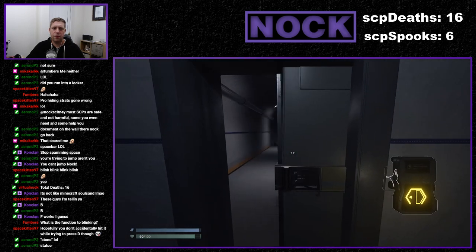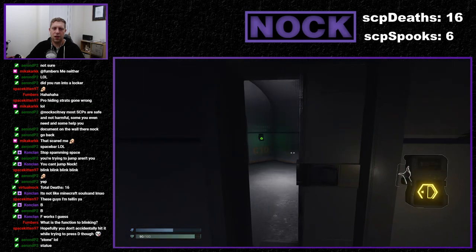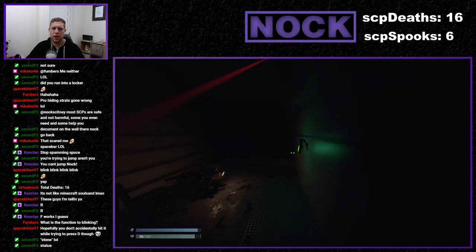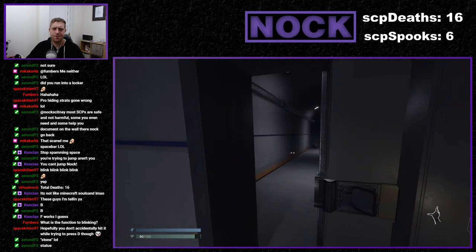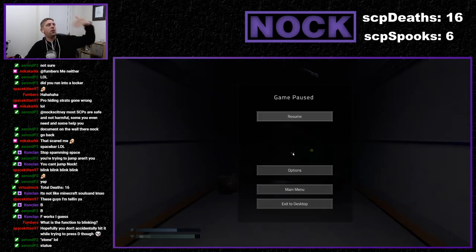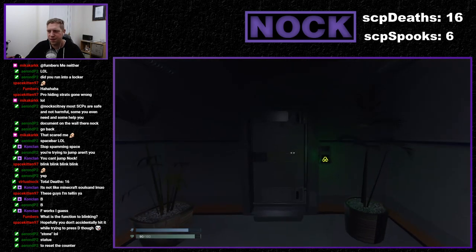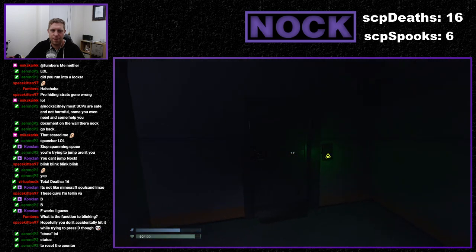So the idea of blinking is if you open the door and you see it, you can quickly press blink behind a door. You can press blink, close the door, press blink, that'll give you maximum time, I guess is the best way to say it, and then you can try and get past it that way.